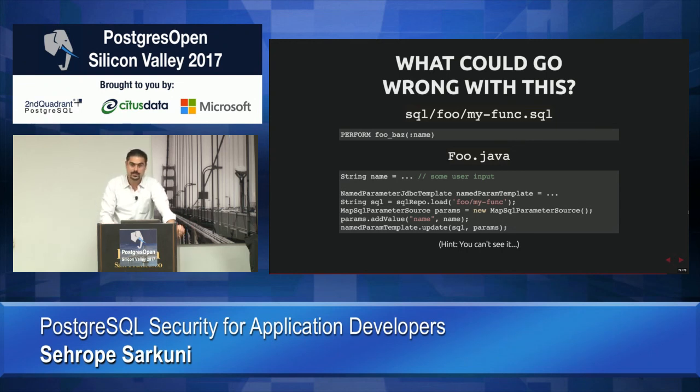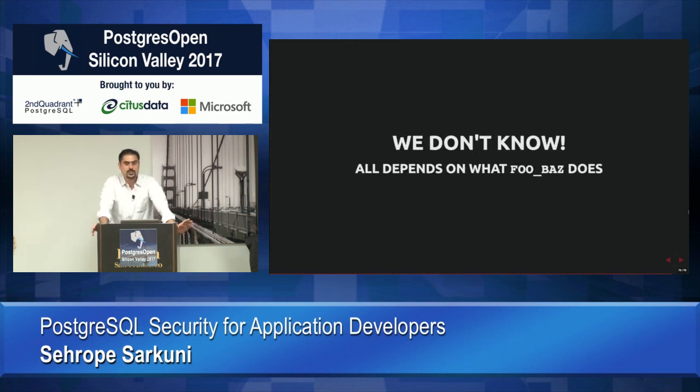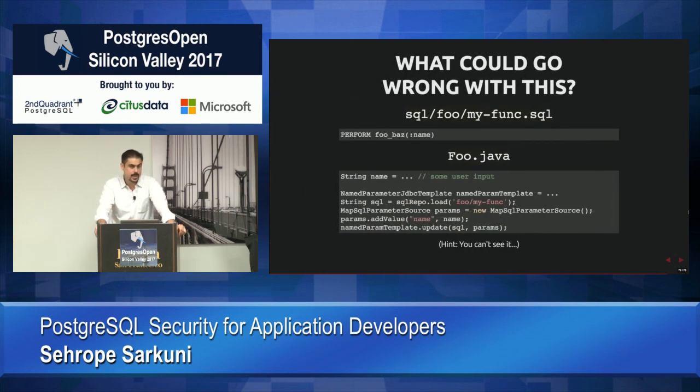So you can do SQL injection on name, it looks like. So the name is being passed as a parameter. Oh, okay. Yeah. So the thing is you don't know. And the reason you don't know is I haven't said what that function does. If I'm just calling something, I could be invoking something with a parameter. It could be a name parameter. But if you don't know what that foo-baz function is doing, it could be composing SQL internally. So as the application developer, it's your job, if you're invoking something inside, to know all the way down how safe this thing is going to be.